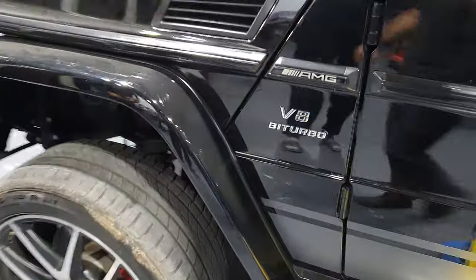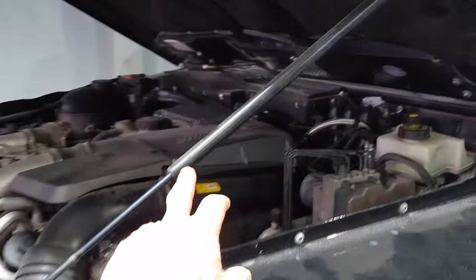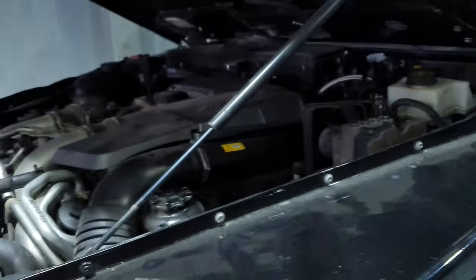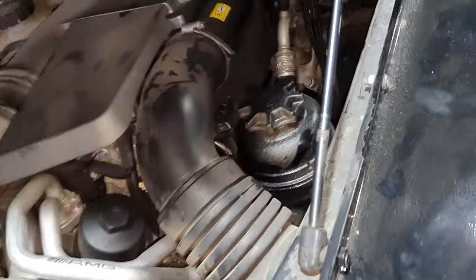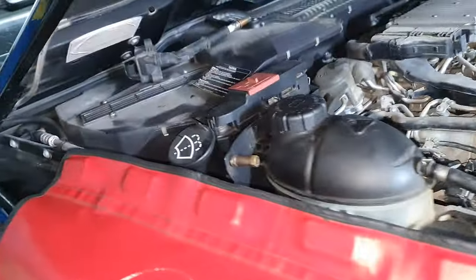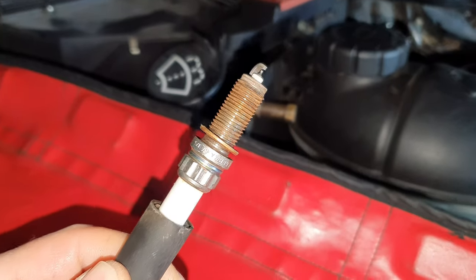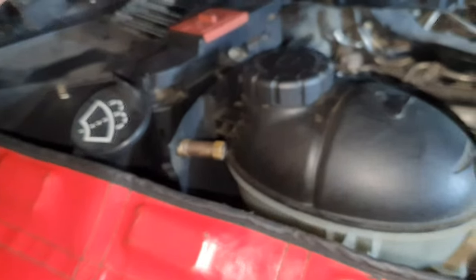Check up. I don't need the key. Thank you very much. What do we have here? We have the racing bonnet gas strut, because this failed. 101 bonnet gas strut. Yay. Okay. You pull out one spark plug, gentlemen. Looking good. Looking excellent. Spark plug can stay in place.